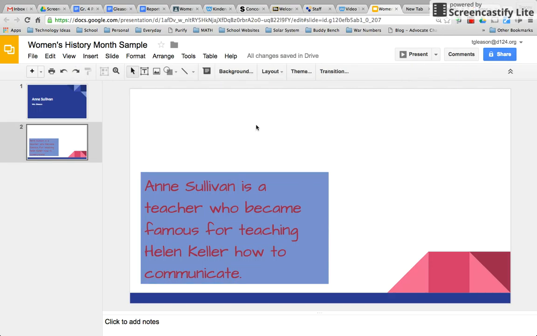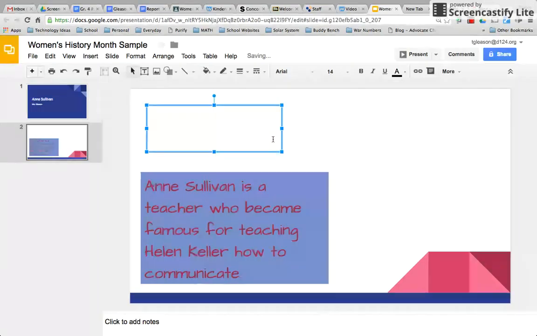Okay. Now say you wanted to add another text on this screen, but there's no box. You can add a text box by clicking on the T. Click on the T up here in the toolbar, click and drag, and now you've added a text box. Say you deleted your title, but now you want to add a title, you can add it in.